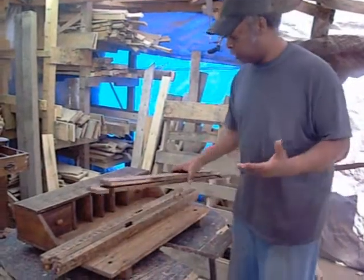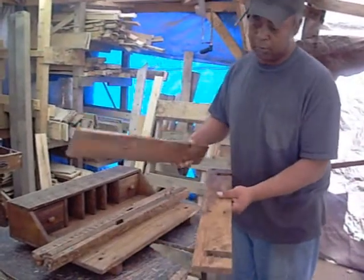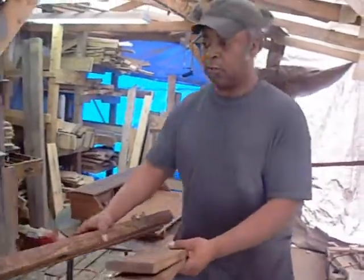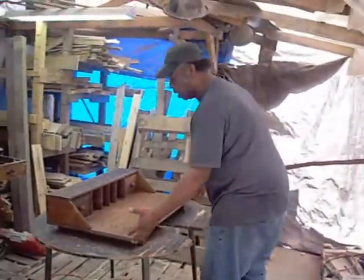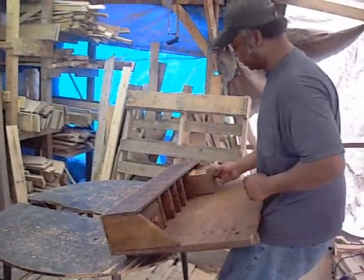When your package arrives to you, it'll look something similar, just like this. I'll just unpack my pieces — this is your leg brace, your middle brace, and your legs themselves. And I'll just set these right here for the moment. All you do — this is all one piece, it's got little drawers in it as you can see.